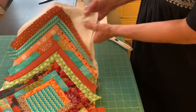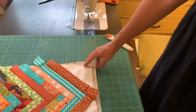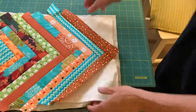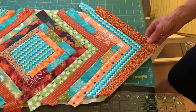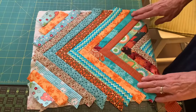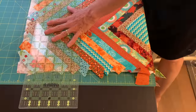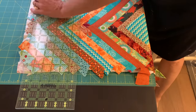Here I wanted to show you that you could stop adding strips when that last set of strips meets the end, and you could cut your table runner and have sort of a pointed end. I am not going to do that, but that would be a great option. I'll be filling those triangular corner edges there, and then after I'm done, I will trim using the batting as my guide.